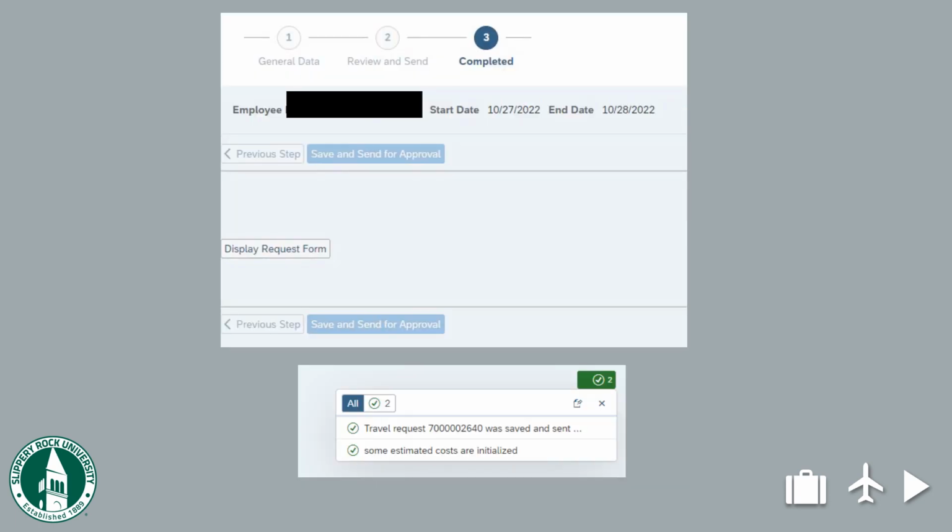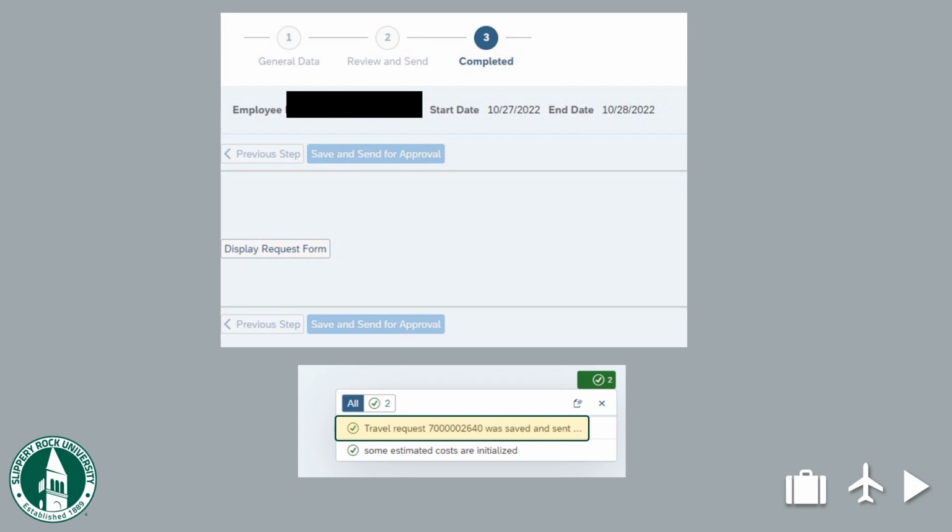A trip number will be created the first time a trip is saved. The trip number should be referenced to Enterprise if calling to reserve a rental vehicle. If a travel assistant is helping you with this process, they can only save draft, but this will still create the trip number. If a travel assistant creates and saves the request, they must verbally tell the traveler to go into the module and save and send for approval. The trip must be saved and sent for approval by the traveler to start the approval process.